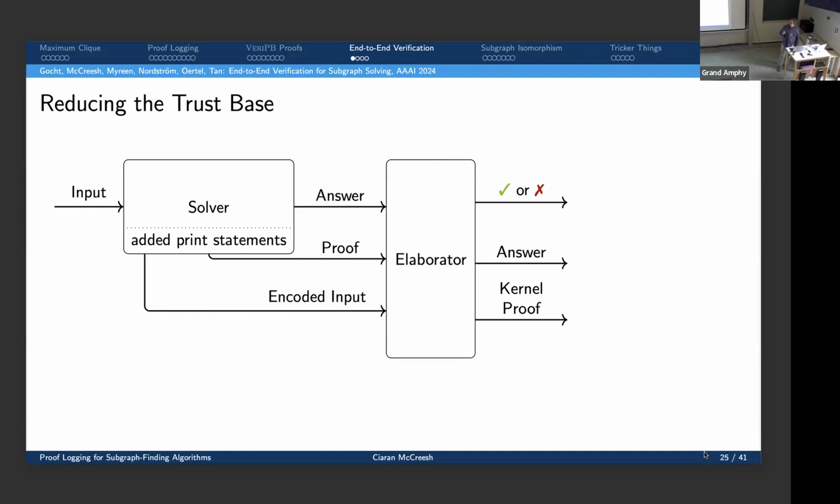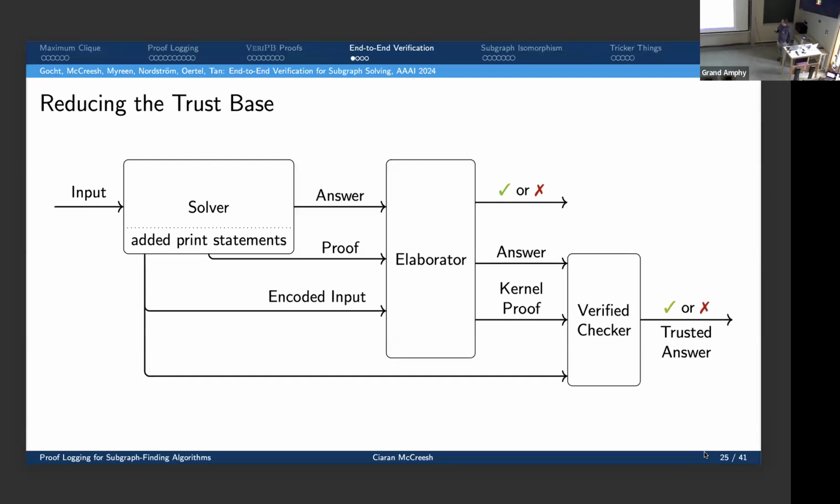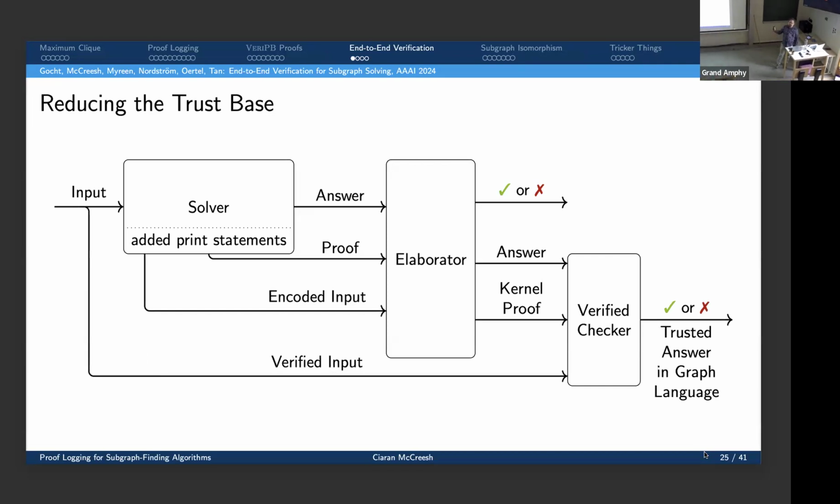What VeryPB can do, the other question is, why do we trust VeryPB? So what VeryPB can do is actually run in proof elaboration mode, where it adds in hints about how to do RUP. It removes some of the convenience functions. It removes labels and replaces them with constraint IDs. Give us this kernel proof. And then we have a formally verified proof checker, which we will hear about tomorrow. And it turns out once you have this framework in place, it's actually very easy to go to a final step of saying, okay, you don't have to trust the PB encoding. We are going to formally verify that the PB encoding means the same thing as the definition of a clique problem.